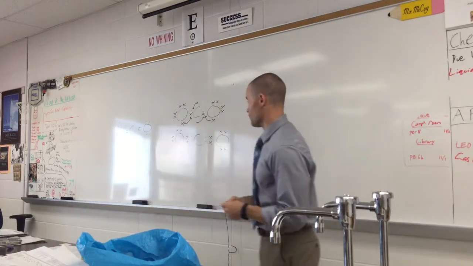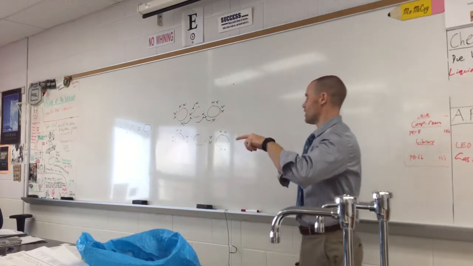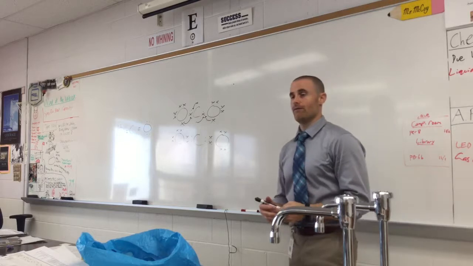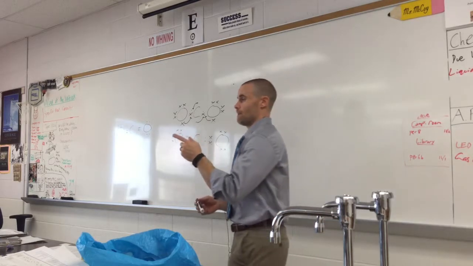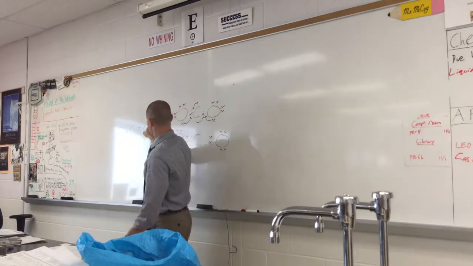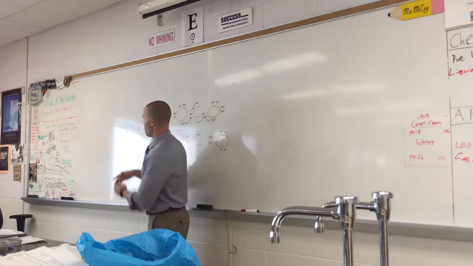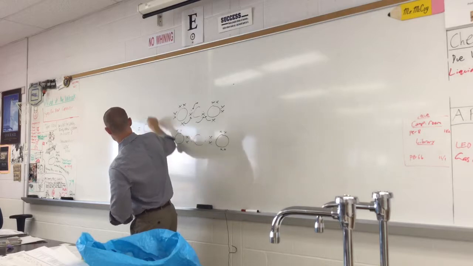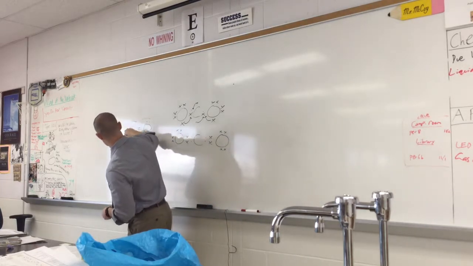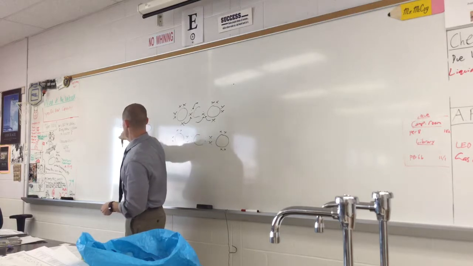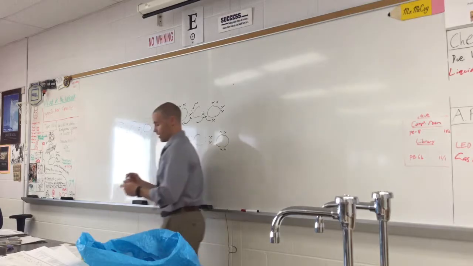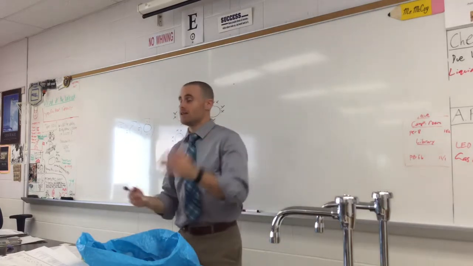It's a linear molecule. Now, if you count the electrons around all 3 atoms, how many are there? 8, yeah. 1, 2, 3, 4, 5, 6, 7, 8. So all of those electrons oxygen gets to own. All of the ones in the middle, carbon has 1, 2, 3, 4, 5, 6, 7, 8, and all the ones on the outside here, oxygen gets. So they all have a complete octet.